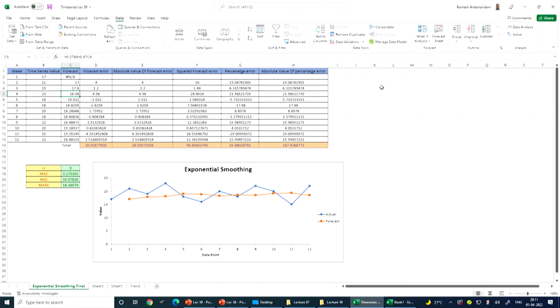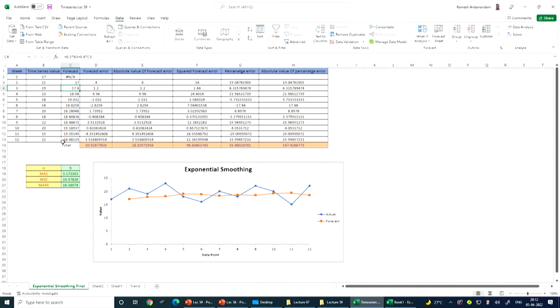Now, I am going to explain how to use a spreadsheet for doing exponential smoothing forecasting. I have taken 12 weeks of data and I have the sales values. You see C3, look at the 17.8, that is C3.